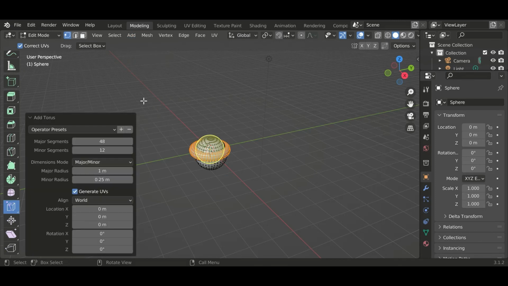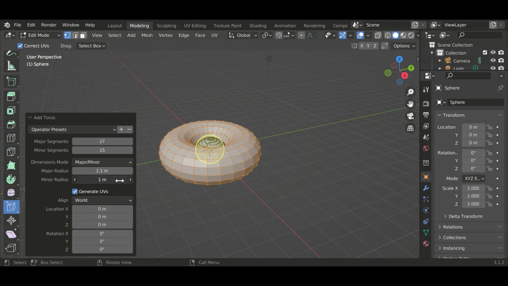For the torus, you will get the number of major segments or segments of the ring rotating around the center, its minor segments or the amount of layers from top to bottom, the dimensions mode determining whether you do it major versus minor or exterior versus interior. If you choose major versus minor, major radius determines the radius of the ring overall.